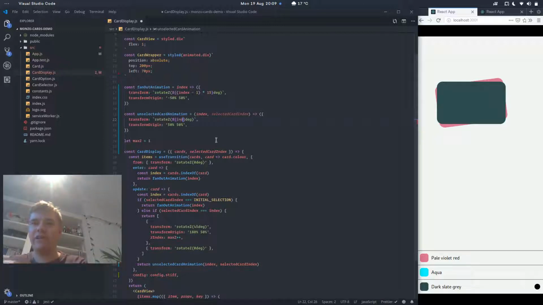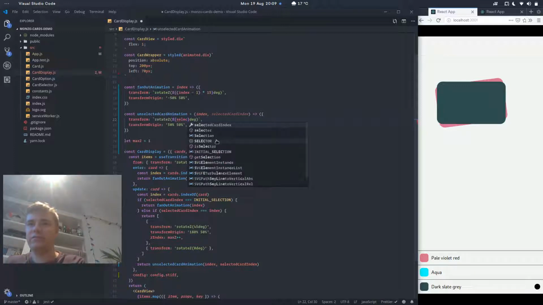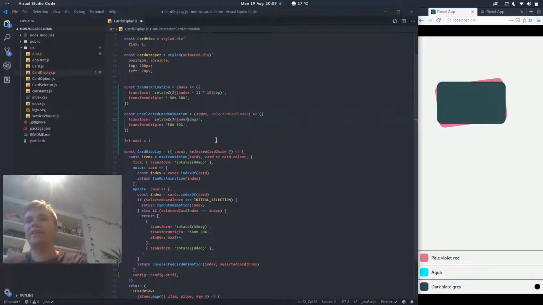So if the index is selected card index plus 1, or the index is selected card index minus 2, then let's go with 7.5, otherwise minus 7.5.